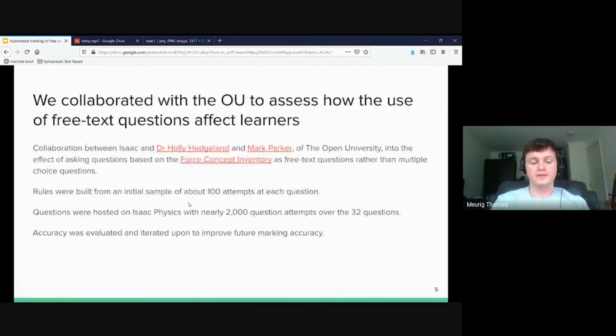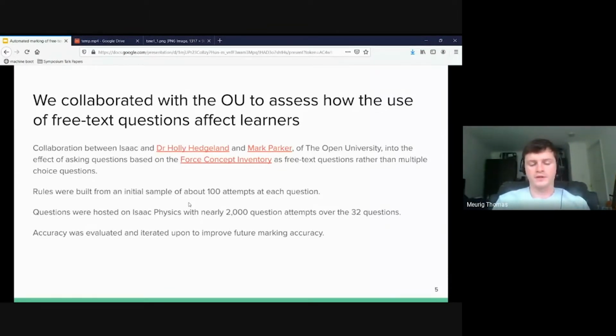Our most extensive use so far of free text questions has been with our collaboration with the Open University. They are researching the effect of asking questions in a free text form rather than multiple choice questions.